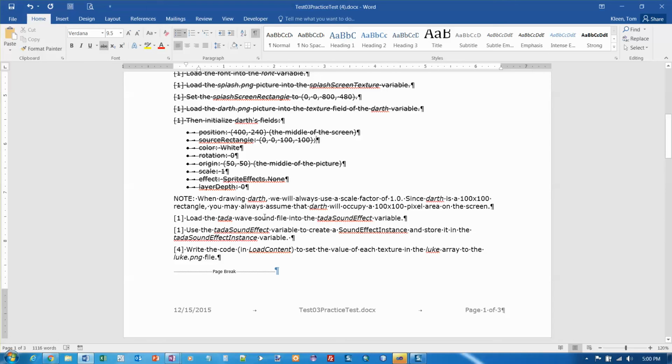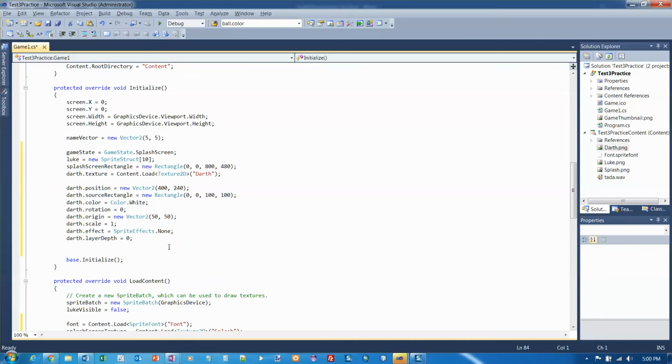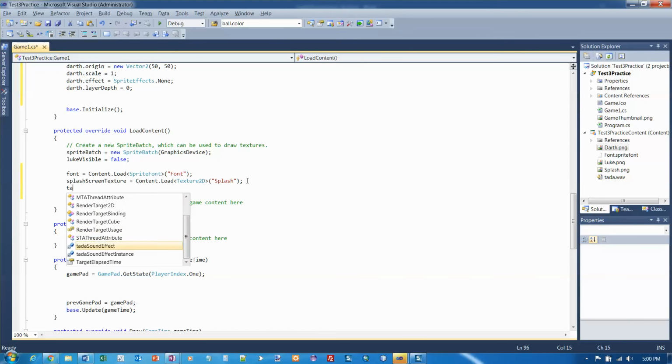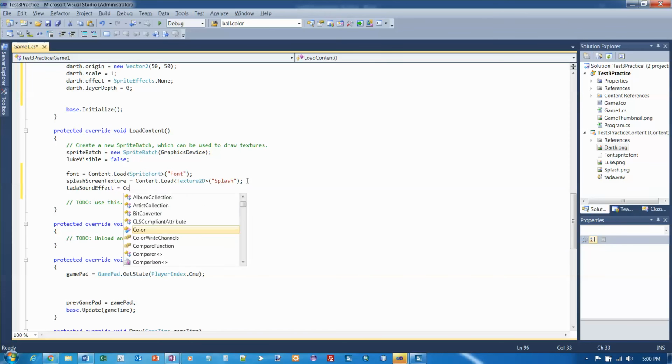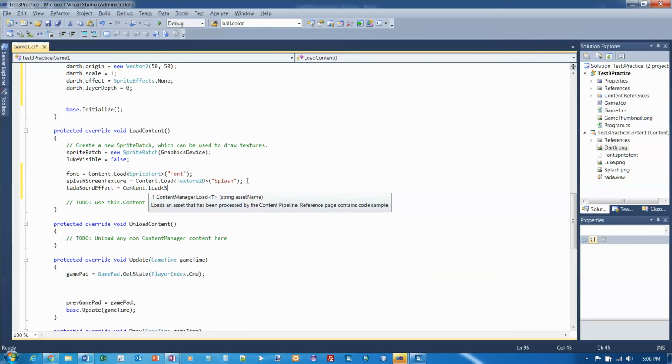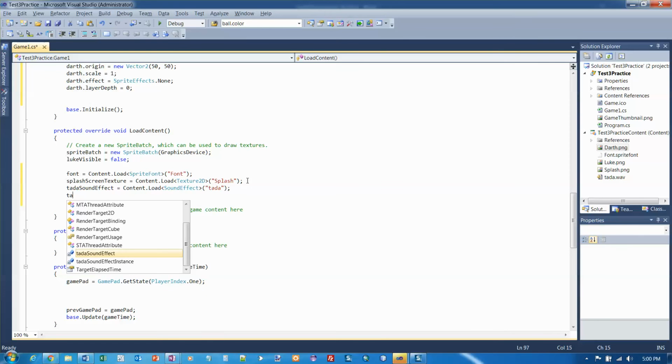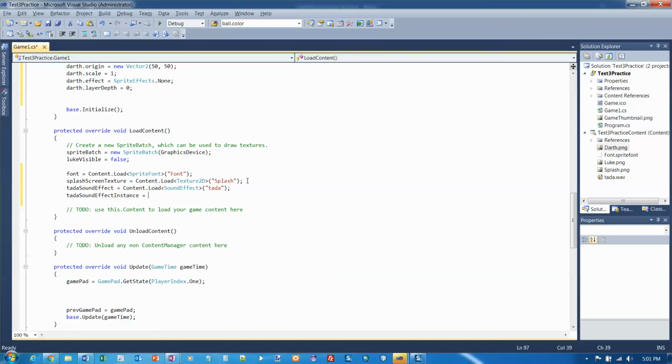So let's go to our LoadContent here, and I want to take my ta-da sound effect equals content.Load, and I want a sound effect, and the name of it is ta-da, and then I want to create ta-da sound effect instance equals, and I create that from an existing sound effect.CreateInstance.